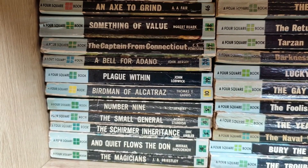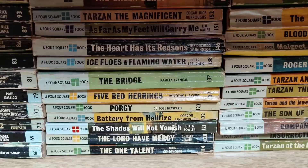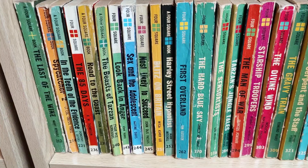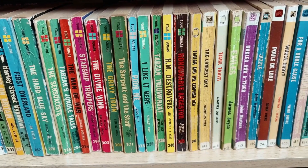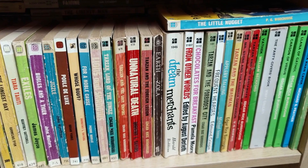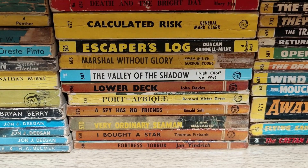Now we go into my run of Four Square books — all numbered ones, starting about 1954-1955. There was a Four Square publisher in the 1930s for a short while, and then it was revived in the mid-1950s. They did a great run of Edgar Rice Burroughs Tarzan books and early Kingsley Amis books, plus a nice selection of non-fiction. Later on they did all the Man from U.N.C.L.E. titles in the UK, and eventually they became New English Library.